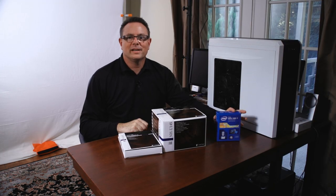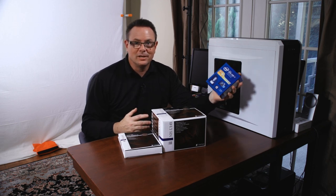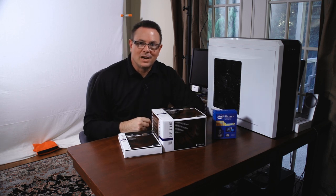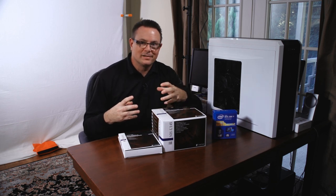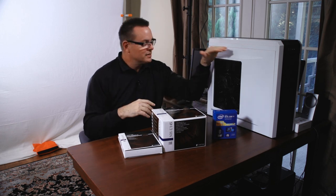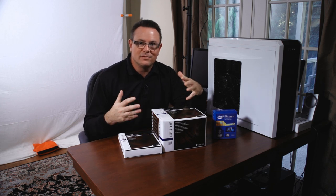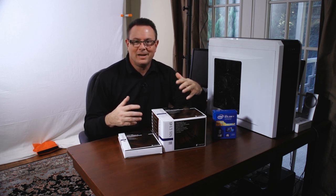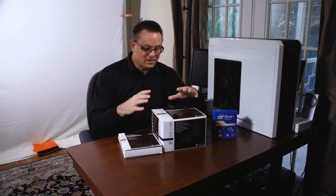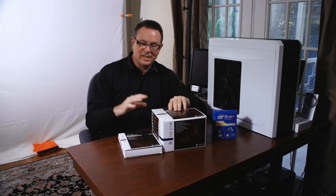Our Intel 4820K i7 chip puts off a lot of heat, so it needs to be cooled. There are basically two types of cooling systems that seem to do an effective job. One's a water-based system where it's actually an enclosed system. It has a pump, it has water inside of it, it goes inside of the computer case, it attaches to the CPU, and it does an effective job of keeping the CPU cool, but having water around electronics just didn't sit well with me. The very best solution that I could find that was air-cooled is this Noctua NH-U14S.